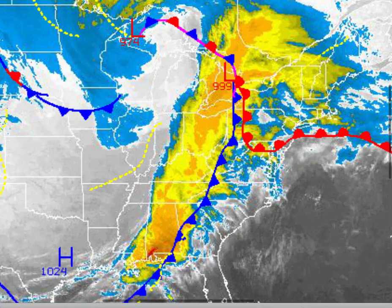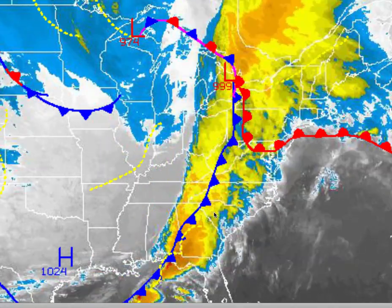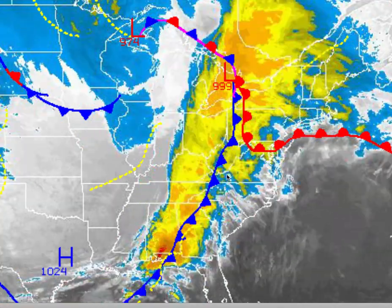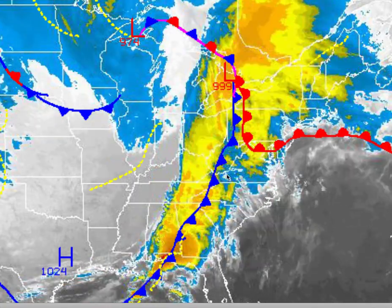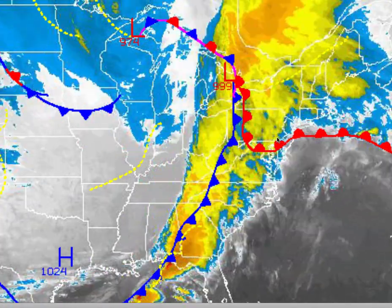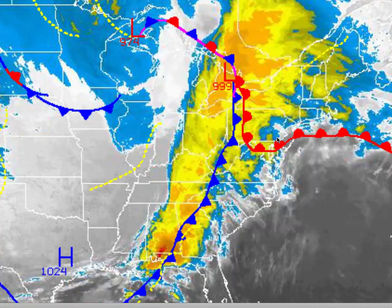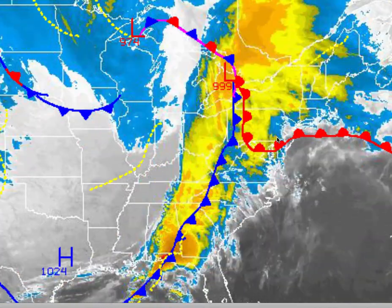On the infrared satellite picture, I wanted to show you this because it shows the dynamic nature of this cold front. Remember, the lighter the colors, the colder the cloud tops, and the colder the cloud tops, the stronger the lifting. This is really important because if you have a stable atmosphere at the lower levels due to all the snow and snowpack, a lot of it's unstable aloft. So what this does is it creates elevated thunderstorms.